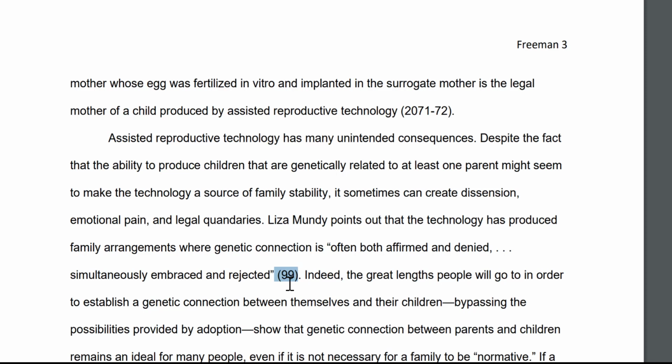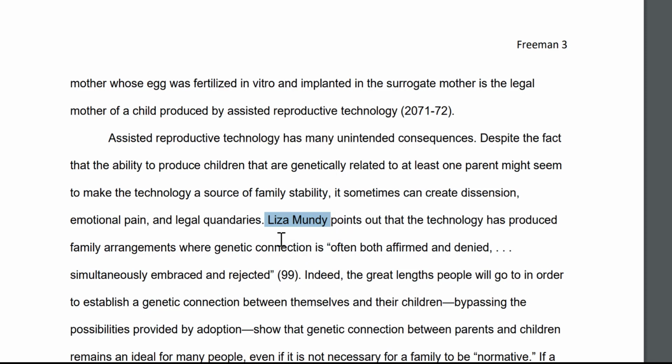As I mentioned before, your in-text citation needs two pieces of information. It needs the author's last name and the page number. So the reason why this in-text citation does not include the author's last name is because the student introduced the information with the author's name within his or her essay.